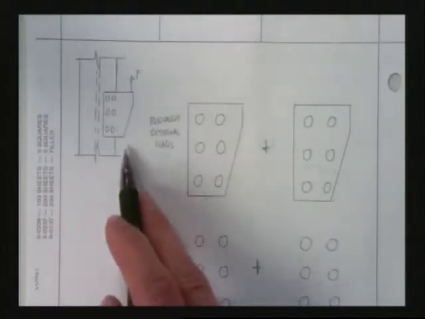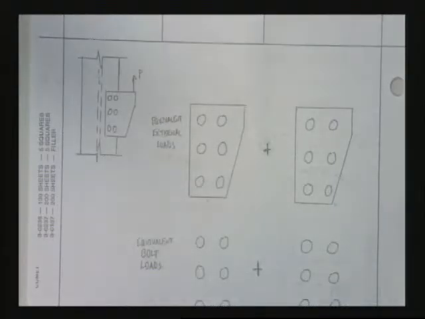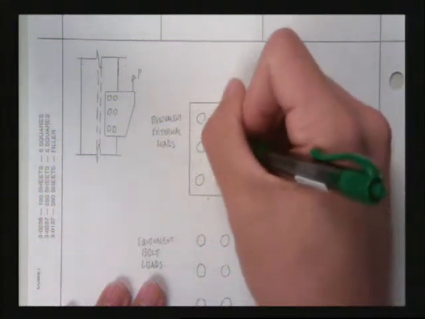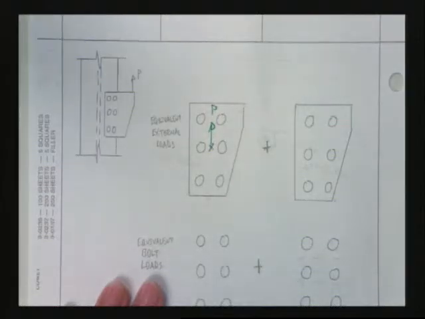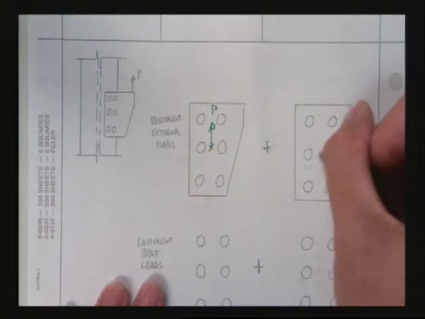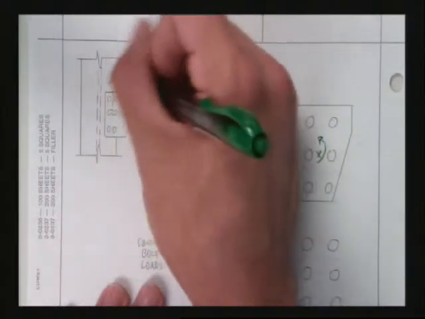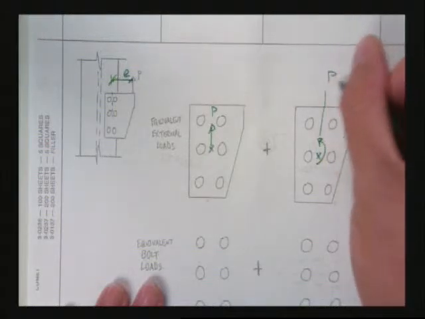Okay, so we're going to do the exact same thing over here. We're going to take this problem, and the simplest way to break it up is into two separate sets of forces, just like we did in the last one with a shear stress and a torsional stress. So we're going to break it up into an equivalent shear load of P, and then an equivalent moment of what? P times E. You guys okay with this?